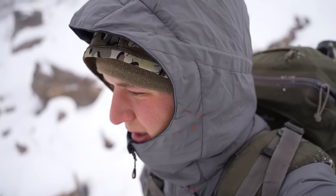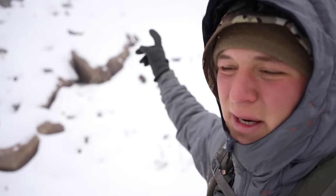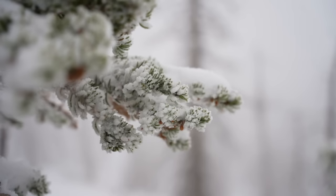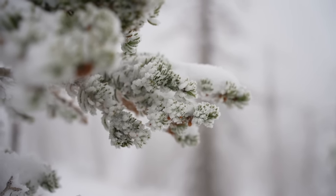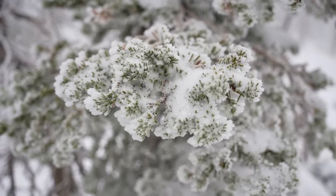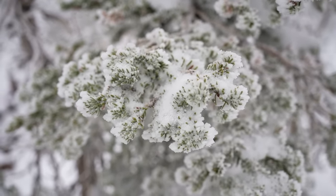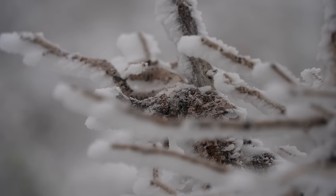First spot didn't produce anything. Right back up there on the ridge, it looked like there were two sets of buck tracks coming right into this basin. So I figured I'd sit here for a while and glass, and I just haven't seen anything, and it's freaking so cold today I can't even just sit here.